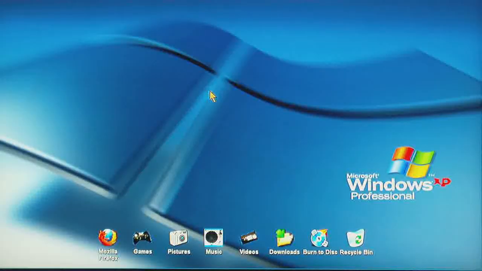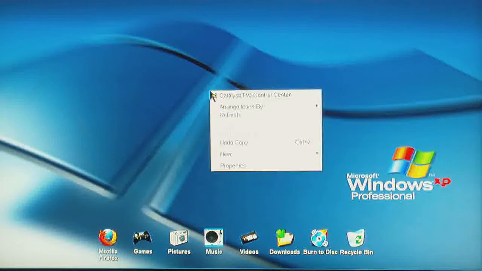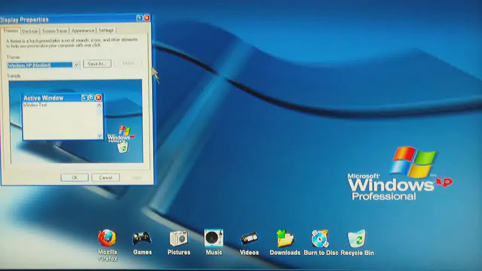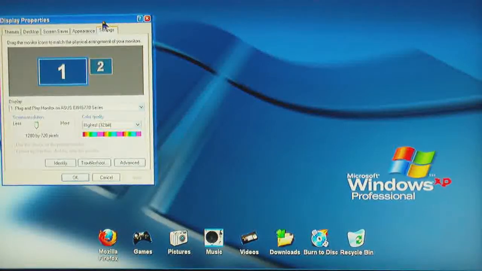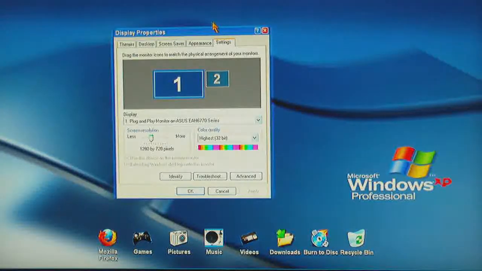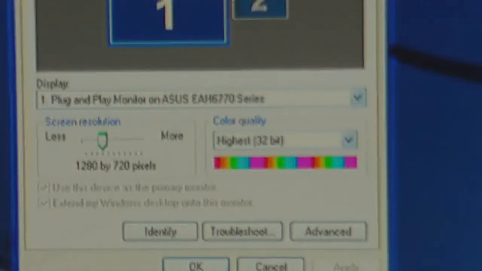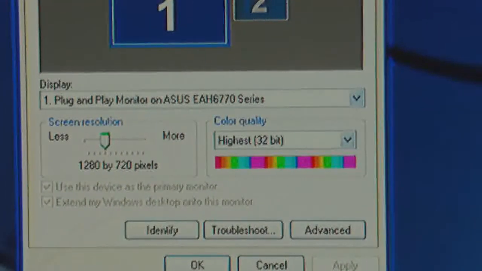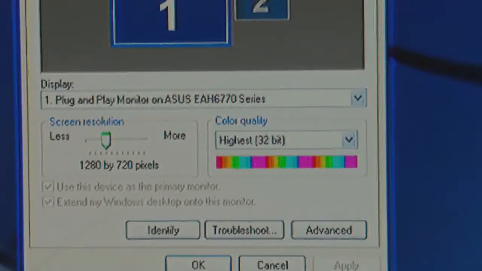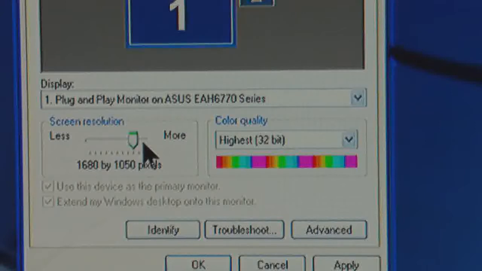Now, I thought I'd start with bringing you up to speed on how things are actually going with this thing at the moment. I haven't reinstalled anything, but you might notice the screen is actually at 1280 by 720. You may also notice that I now have the display properties working again, so I can select the resolution here to whatever I want.